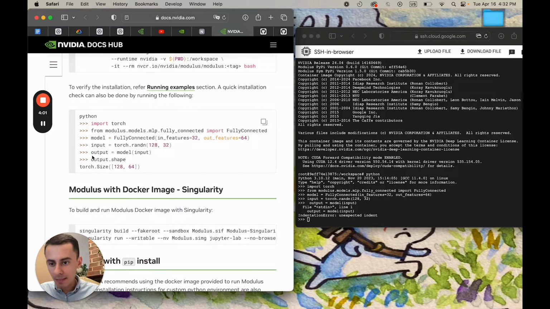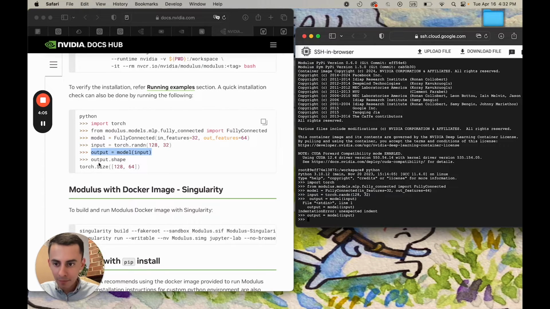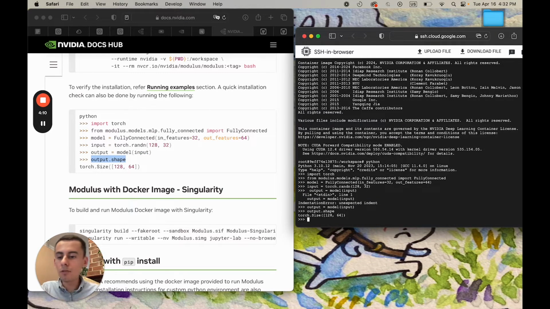Oh, unexpected indent. Yeah, make sure you copy without the indents. Okay. And output shape. And it works. We have verified the installation of NVIDIA Modulus this way.